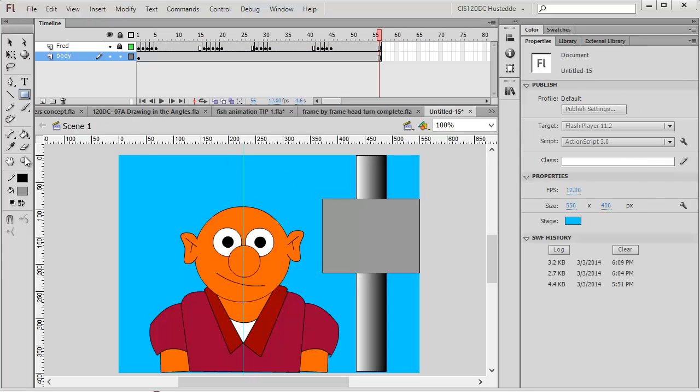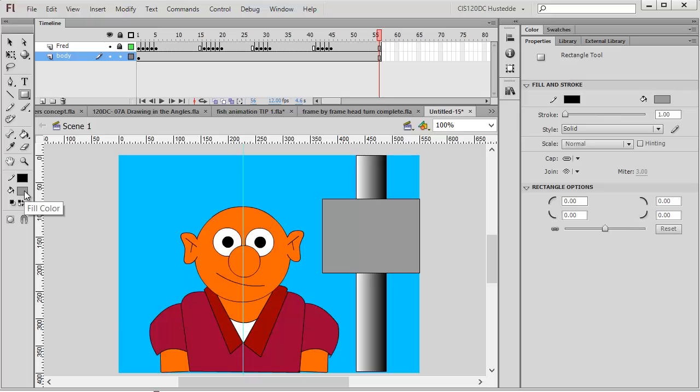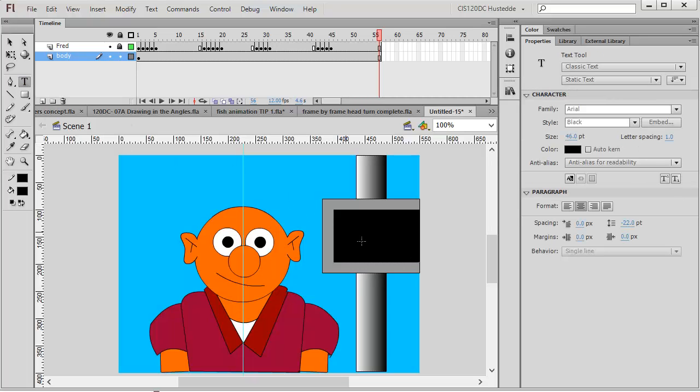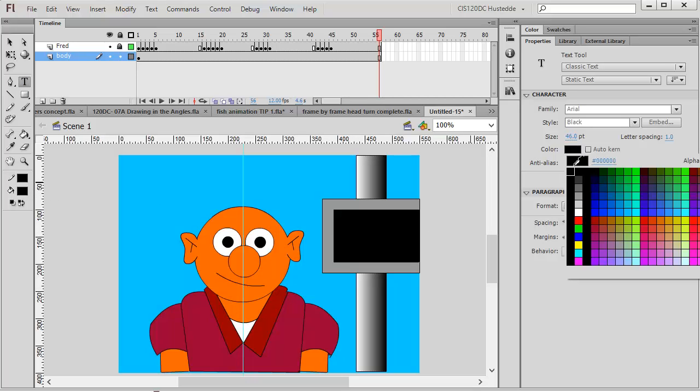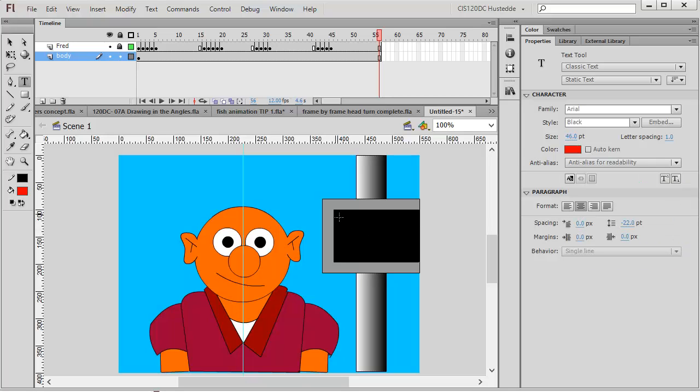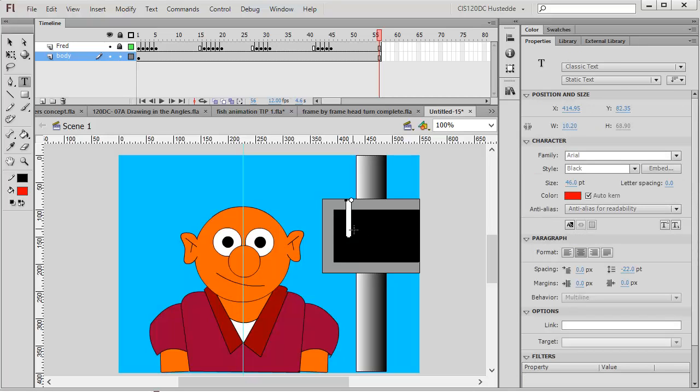I'm going to create another rectangle. This one's going to be black fill. I'm going to take the text tool. Let's get a color of red. And we'll put the text of "don't walk."